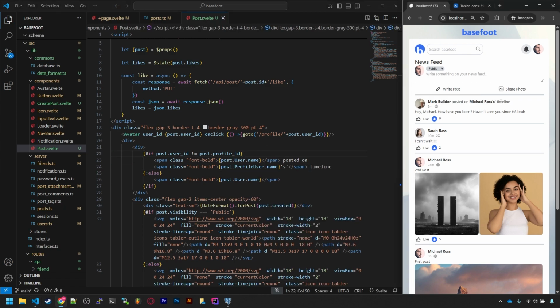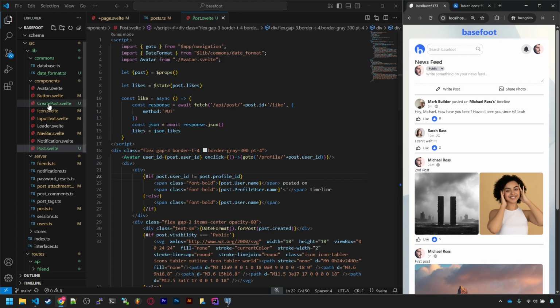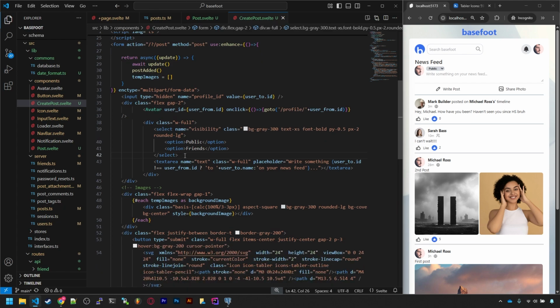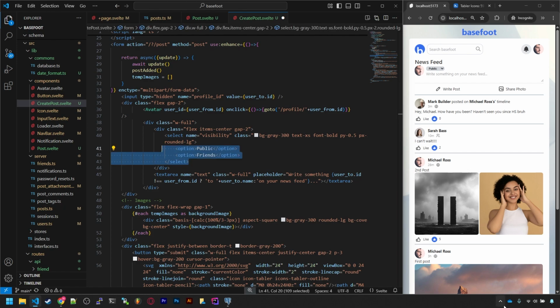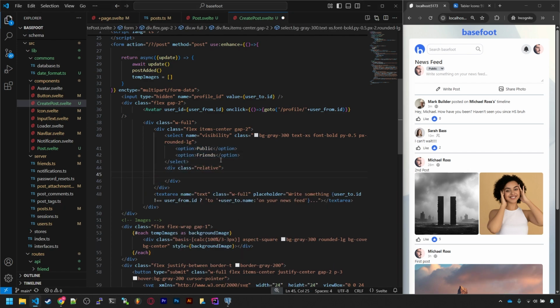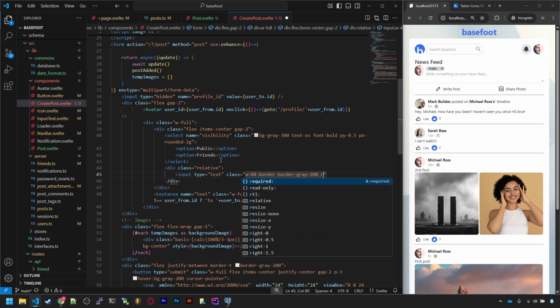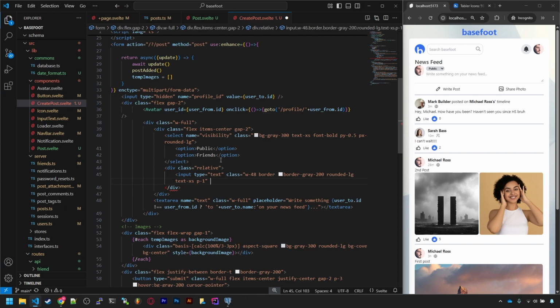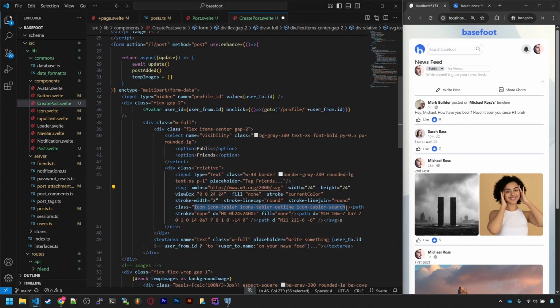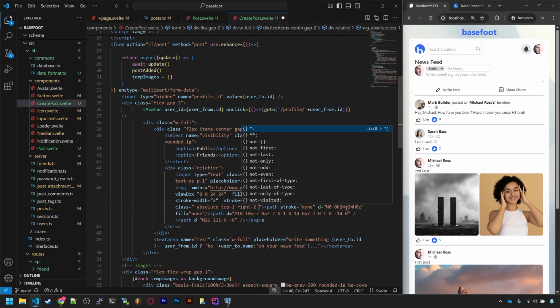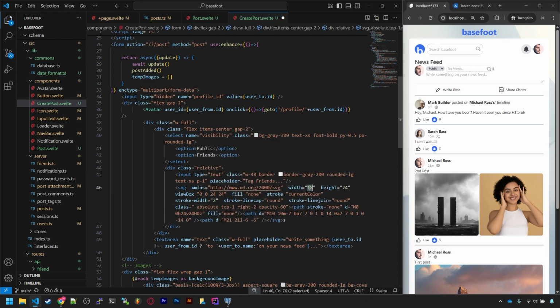Now finally, I think the last thing to do for this video is the ability to tag people. So up next to the visibility dropdown in our create post component, let's add a search box for finding and tagging people. We'll want a search icon floating over it, so we'll put it all in a div. And we can grab the icon from our navbar component or from Tabler. The input will look similar in size to the dropdown, and we'll have a placeholder of tag friends.